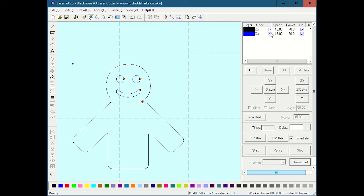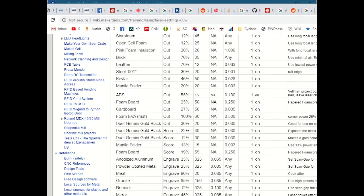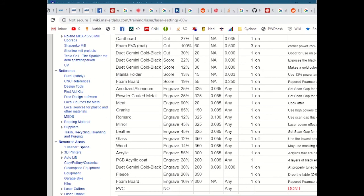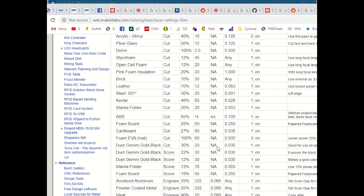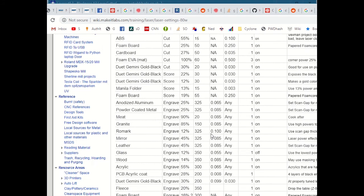So in this case, this blue, I don't want to be cut mode, I want to be engrave mode. And what kind of settings do I need to engrave? Well, like I said before, we can go to the wiki, and engrave settings are a little bit simpler than cut settings because we don't have to worry about the thickness at all. So for instance, with wood, there's only one setting, whereas with cutting, different thicknesses each have their own setting.